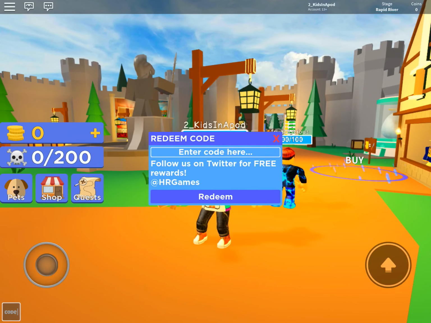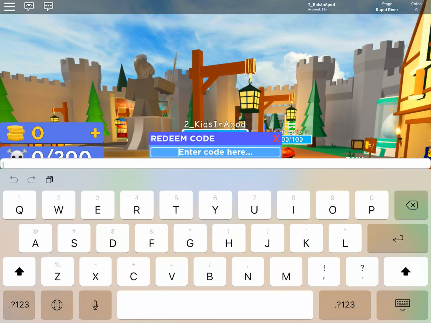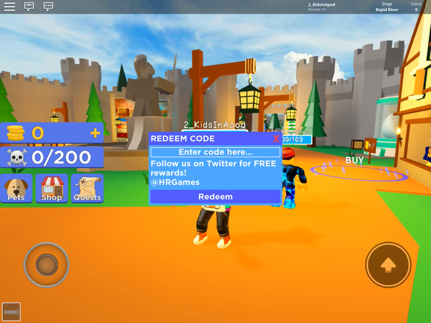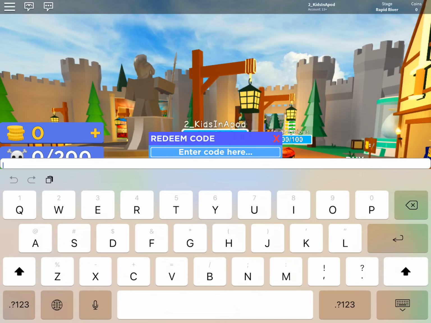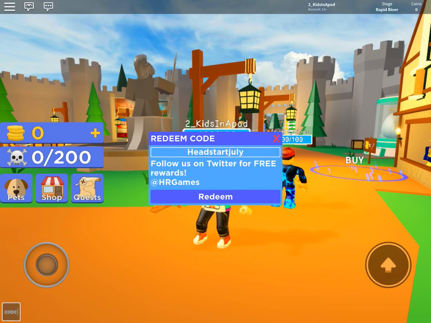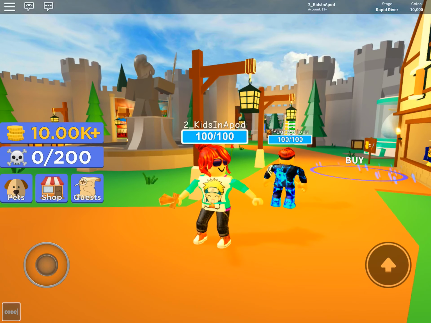Type it in. This is not case sensitive, but my iPad is not working. What's going on? There we go. And the code is H E A D S T A R T J U L Y. What just happened? This has been going on. I don't know if it's my iPad or Roblox. Head Start July. Redeem 10,000 coins.